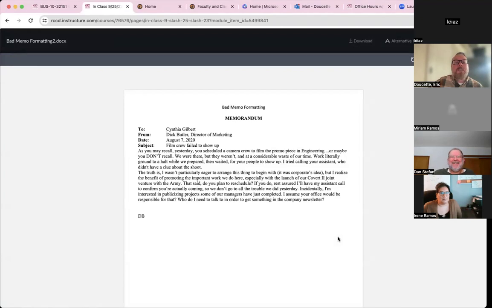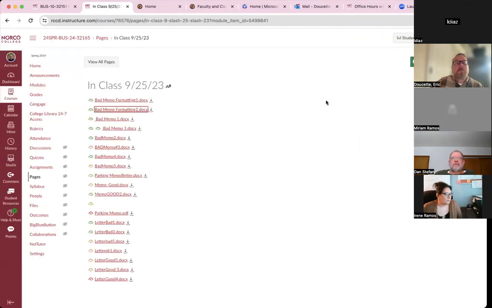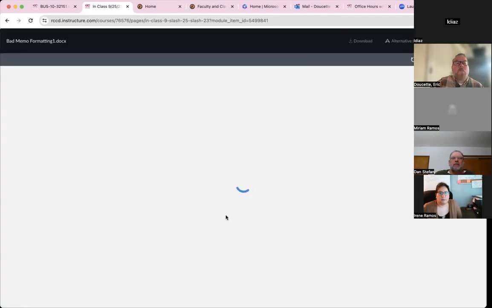Here's another one. I'm just going to go through a few of these. Again, this is supposed to be a memo. One thing that is double spaced is the title block of a memo, so this should be double spaced up here. And then again, it's all just one paragraph, and again, there's the word don't. So we have the same situation there. But they did make it two paragraphs. That's great, but they should have put a space between the two paragraphs, for starters. All right, here's bad memo 1.